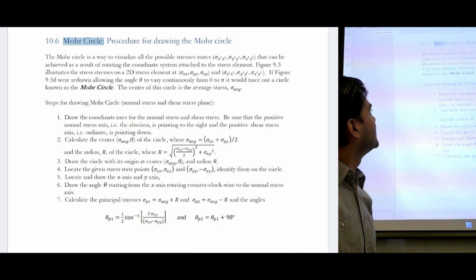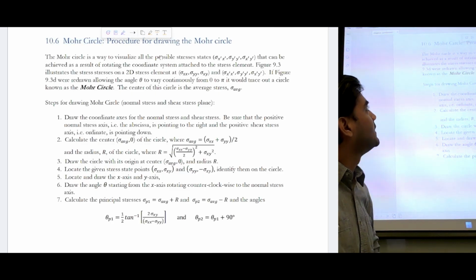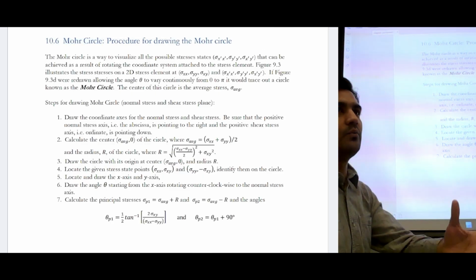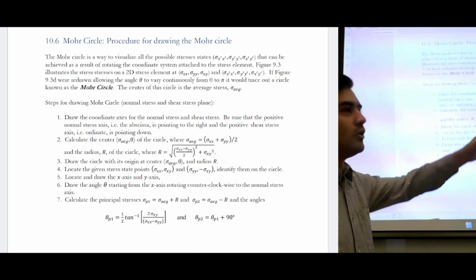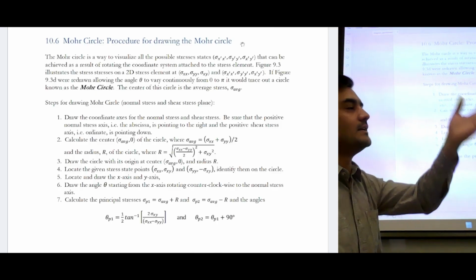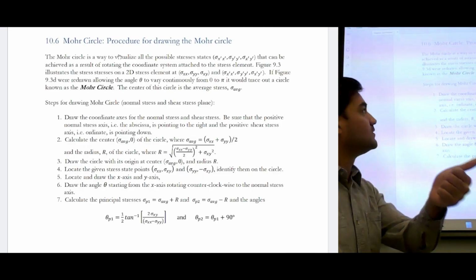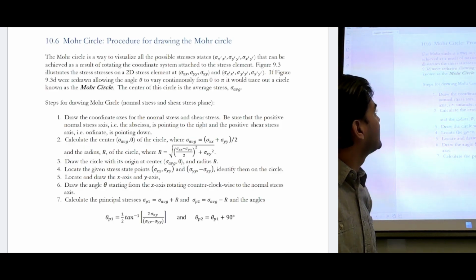but there is another way to calculate or determine everything, which is called Mohr circle. So Mohr circle is another way where we can just draw all those stresses on a circle, and then we can visualize anything. So instead of using equations, we can just use this Mohr circle, and that would help us to visualize all possible stresses.